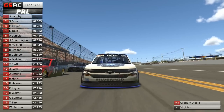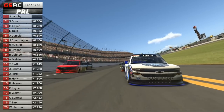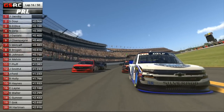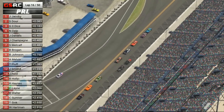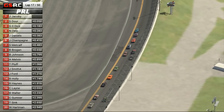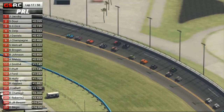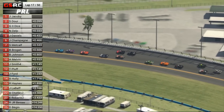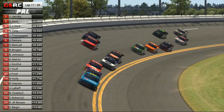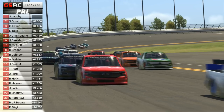But that outside line now that they've gone out there, they've caught up to Scott Metcalf, who is out there on the outside, and that line is going nowhere. But it looks like Joshua Daniels has jumped out in front of that line and is trying to pull it up front as well. Well, it was certainly going somewhere before, and they thought that they maybe could hop on. But unfortunately, these freeloaders have stopped the momentum. Daniels now trying to see if he can drag them forward once again.